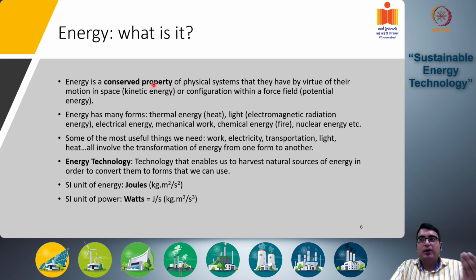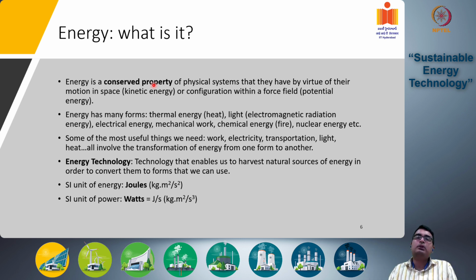Firstly, energy is a conserved property. That is, energy cannot be created or destroyed. All physical systems have energy as one of their properties. That's number one. Second, this energy property is conserved for a physical system. That is, it does not change in its total quantity regardless of what happens to the system, if you consider all transformations happening between the physical system and the surroundings with which it is interacting.